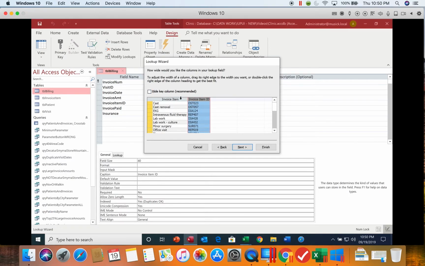But as you can see, the best fit is best fitting what's on the screen. And that's what I don't like about that particular one, because if there's something lower that's larger or higher on the screen, it cuts it off. But you can do that to resize your columns. Then we'll choose next.